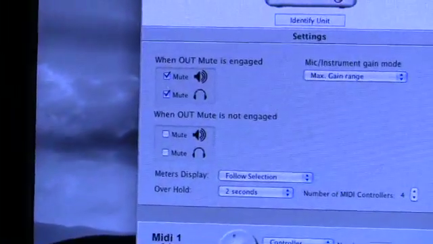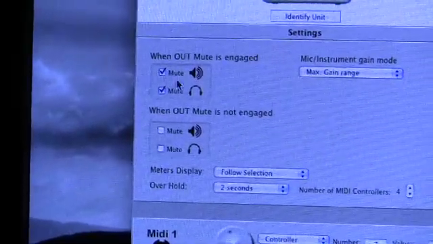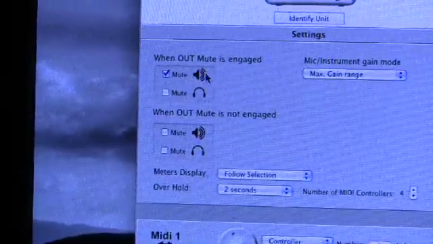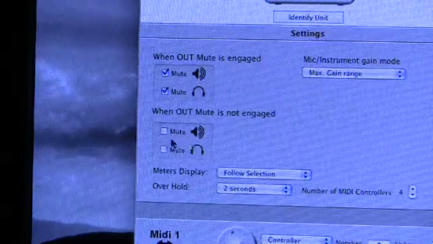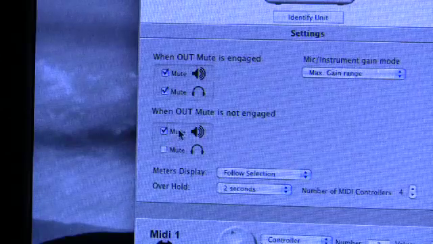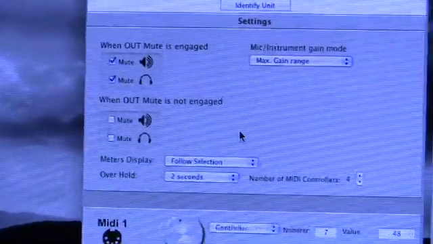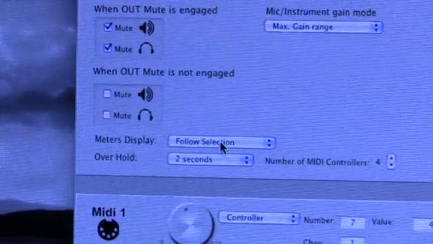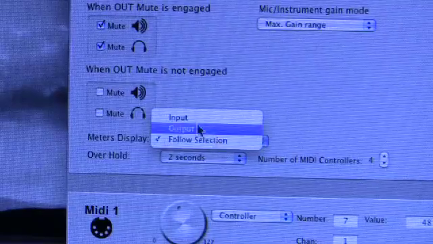There are mute options on this advanced panel. Basically, you can determine what gets muted when you mute the unit. You can choose to mute both the speakers or the quarter inch outputs and the headphone out, or if you tick it like that, when you hit the mute, you'll just mute the speakers. You can also option what happens when the unit is not muted, and if you were to tick this speaker icon, then that would make the speakers permanently muted, you see. So that's some of the extra features, and there are these last two little additional things. You can get those meters on the front of the Duet to either follow the selection, input 1, input 2, or the output, or you can make them permanently show the input or output.